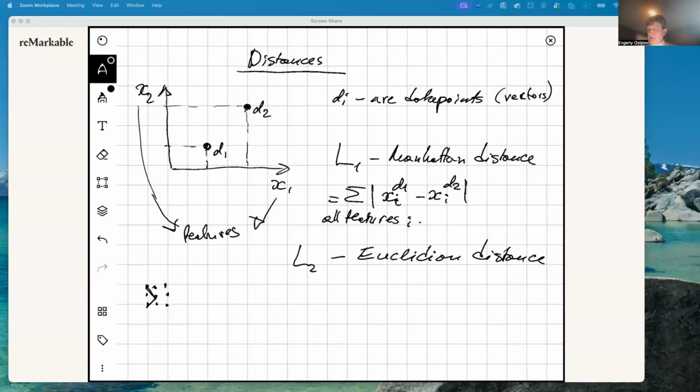So from this perspective, the data that you have in the training set are static vectors. Just for simplicity of presentation, I'm talking about a two-dimensional case where we have only two features, x1 and x2. And our task is to define a measure in this space: how close two points, two vectors, are to each other.